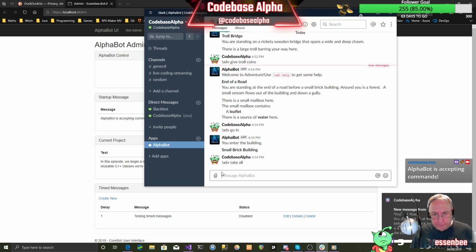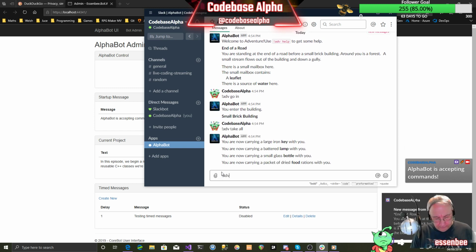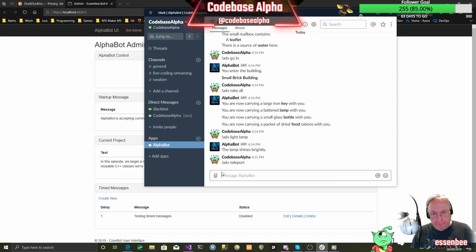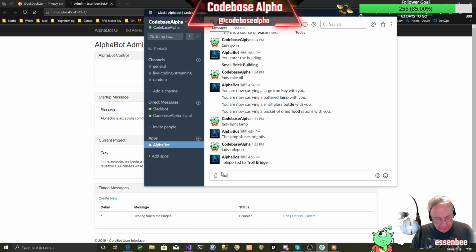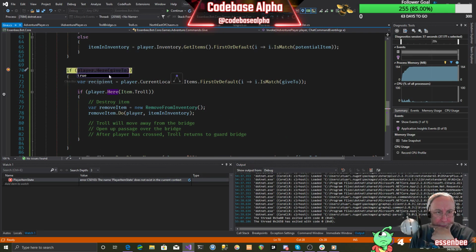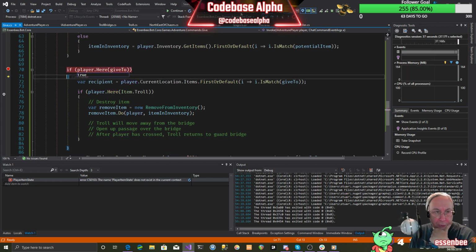Take all. Light the lamp, otherwise we won't be able to see. And teleport. ADV give coins to troll. Okay, that's true. There's something called a troll here.